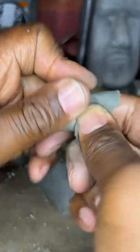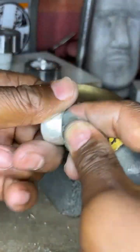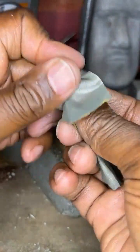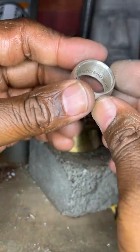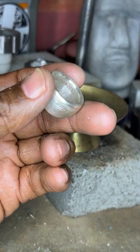Yeah, Joseph, I've heard that before. Wearing a very tight ring can be harmful. I did a coin ring video maybe a year ago, showing a guy who wore a ring so long that it grew around the ring, and it had to be surgically removed. Wearing a tight ring can be very hazardous. It can cut off circulation and cause gangrene, depending on how long you keep it on. So I advise anyone to get a tight ring off. Do not leave it on.